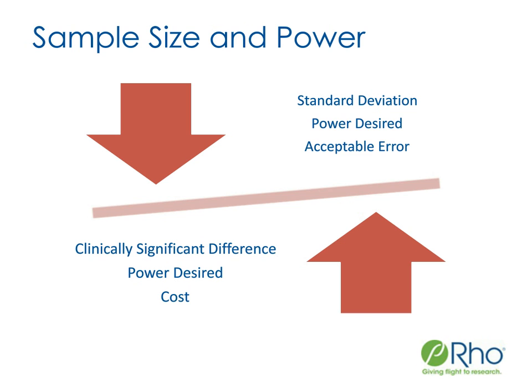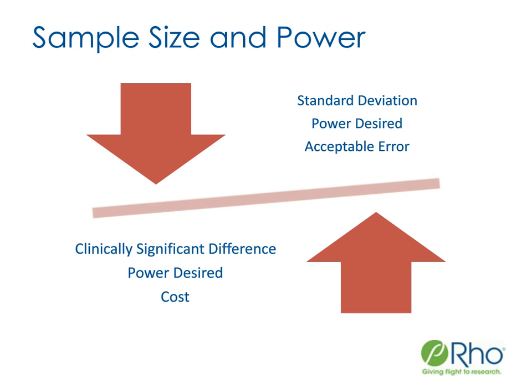Your sample size will also increase with more variable responses, as indicated by larger standard deviations. Your power will increase with smaller acceptable error, that is your type 1 error, and smaller desired clinically significant differences. In contrast, your sample size will decrease with less variable data, that is smaller standard deviations, larger clinically significant differences, that is it takes fewer subjects to show a difference between treatments of 20% than it takes to show a difference of 5%, and with larger type 1 error rates.